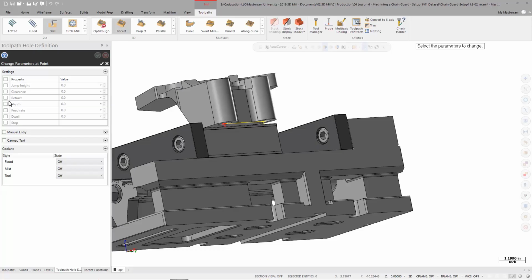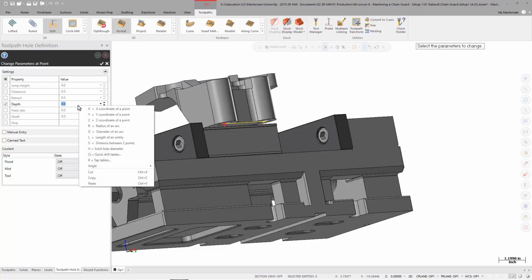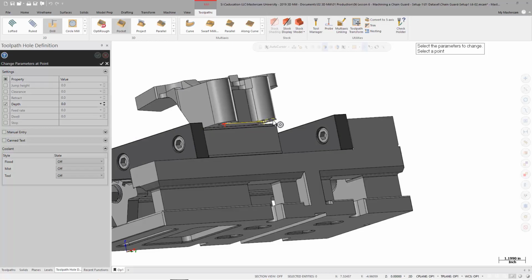We can also change the clearance of the retract at specific holes or the depth value. Now we can use arithmetic in here. We can also right click or enter any of these values to measure or use a value. For example, if I wanted to take a look at a specific z coordinate, I could say I only wanted to drill down to here. That z value is minus 2.795. But keep in mind that any of the parameters we added in the toolpath itself, for example tip compensation, will still apply. We're simply changing the selected point.